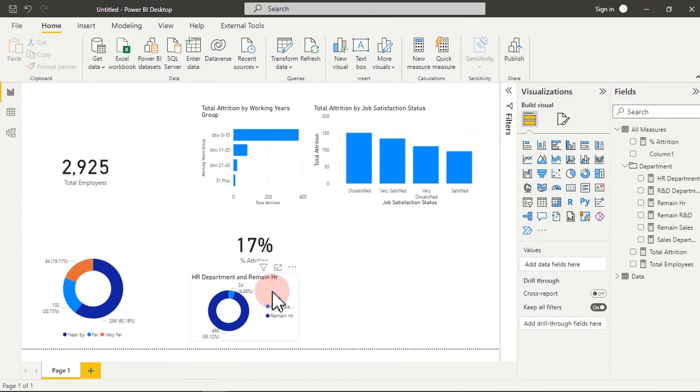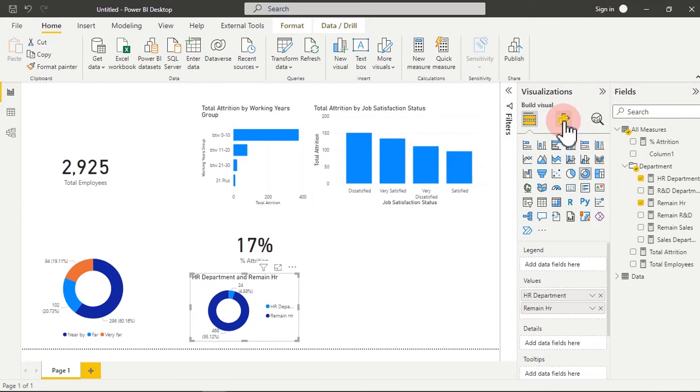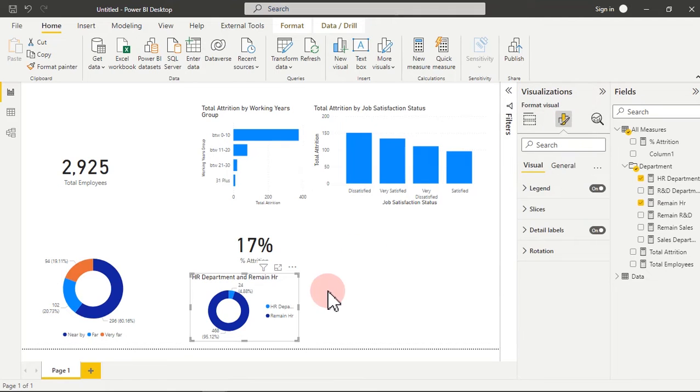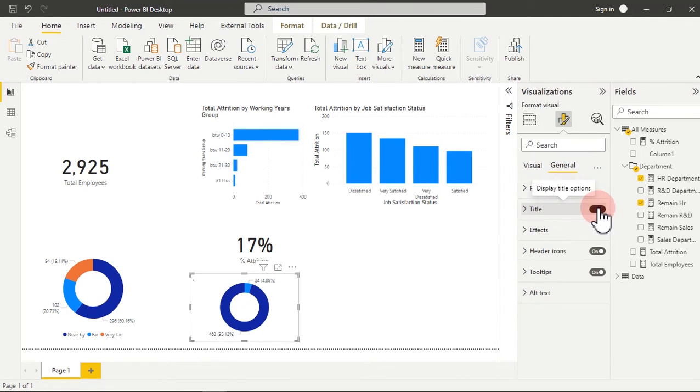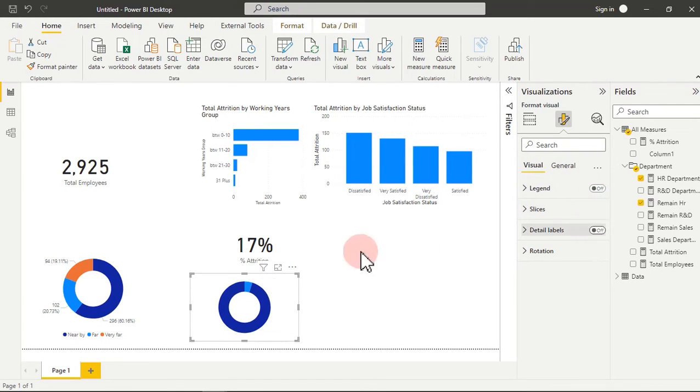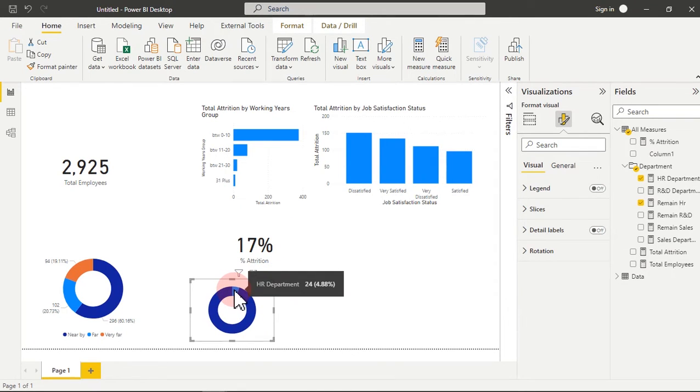So what I'm going to do now is make sure I clean this up a bit before I go here. I'm going to remove the legend from it. And I want to come here. I'm going to take off the title. So yeah, the legend should be turned off. The label should be turned off as well. Here is my HR. Even if I forget, I can just hover over it and it gives me HR. So I can just make it a bit smaller like this.